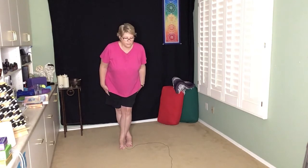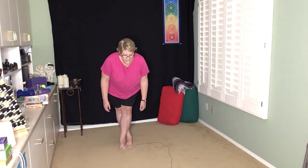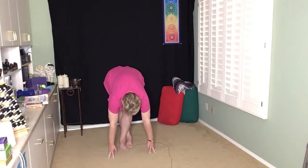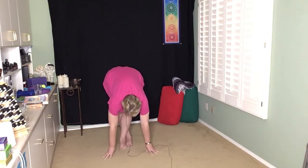This may be it. Hang here if it is. If you can, start to fold forward. Maybe this is where you fold forward, hold on to some furniture. Maybe you can get to the point where you can bring your hands down to the floor. Feel the release in through your back, your hips, your hamstrings. Push into both big toes. Good, fire up your legs. Slowly come up.